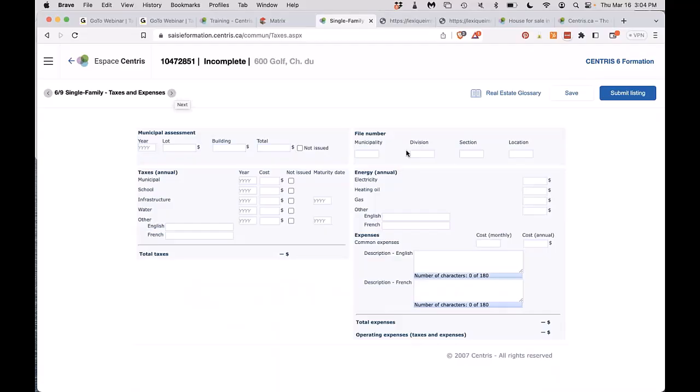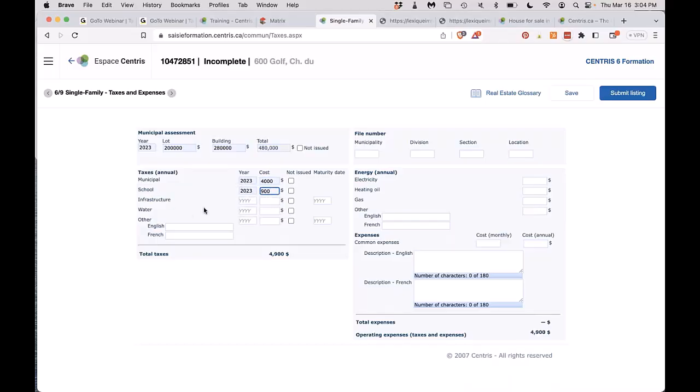So moving on to the 6th page, you have the information for the taxes. So make sure you have the most recent copy of the tax bill, evaluation and the tax bill right here. So you want to declare that.